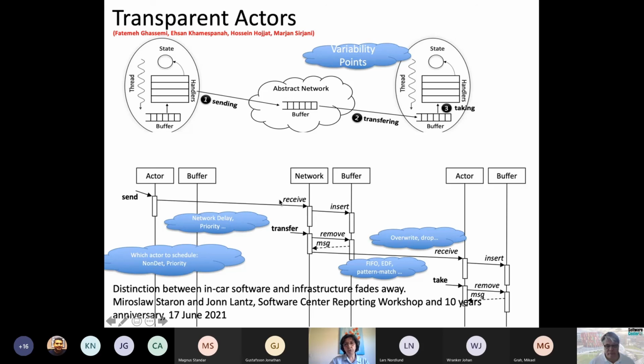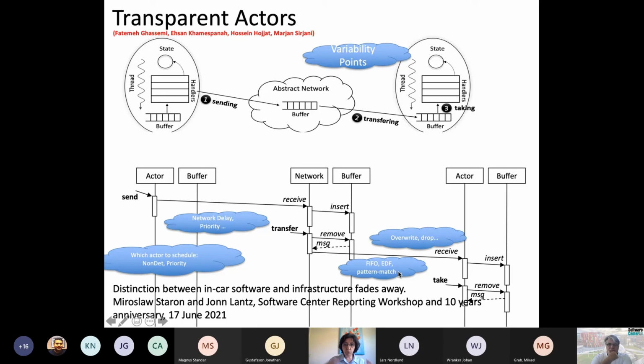And of course, you have to count in the network delay, the priority of different events that are coming in, which actor to schedule, if it is non-deterministic or there is a priority. And for receiving the messages, there can be overwriting, dropping. For taking, there can be FIFO, EDF, pattern matching.